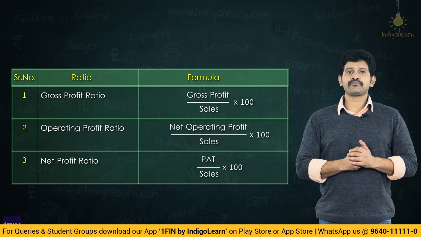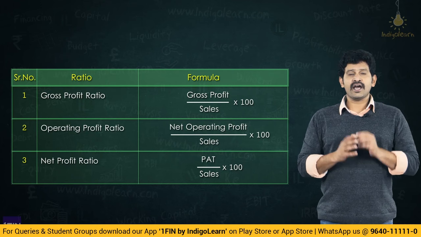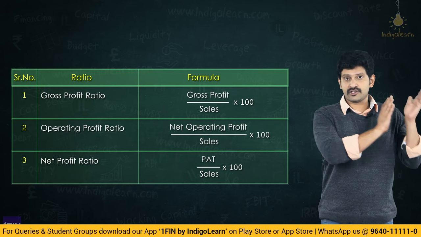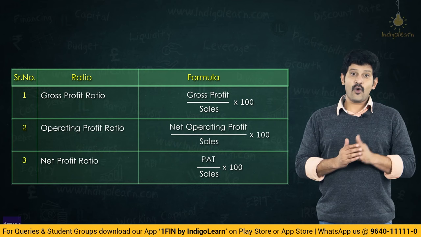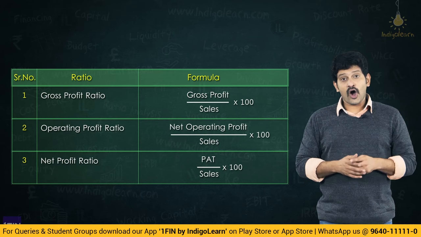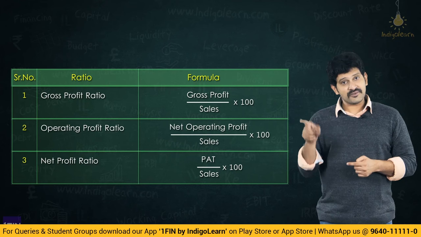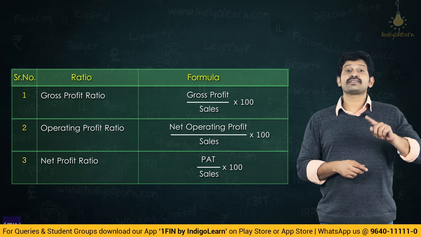Now here, if you look at the turnover ratios, there also we had sales. Here also we have sales. Mostly students get confused: where to put the sales? Please do not learn by heart that there sales is on the numerator, here sales on the denominator. No. Let us learn and remember conceptually. We already mentioned that whatever is influencing will be the denominator, and whatever is influenced will be on the numerator. Now tell me, will we get sales from profit or profit from sales? Obviously profit from sales. So whatever comes first, sales, that is influencing, will be in the denominator. Whatever comes next, that is profit, which is influenced, will be on the numerator.